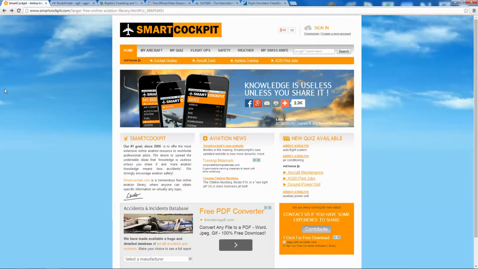Now, this first website, Smartcockpit, the way it works is it downloads PDFs. So all of the details in here are PDFs in some way, shape or form, and it has like a PDF downloader. Each PDF takes 20-30 seconds or whatever it is to download. So I'll do a couple of these first, and then we'll come back to looking at the actual documents that it's downloaded.